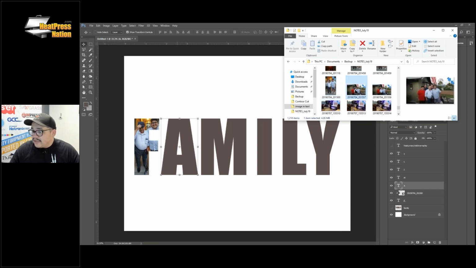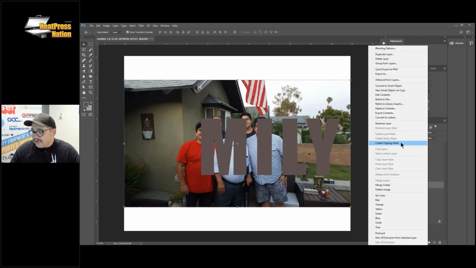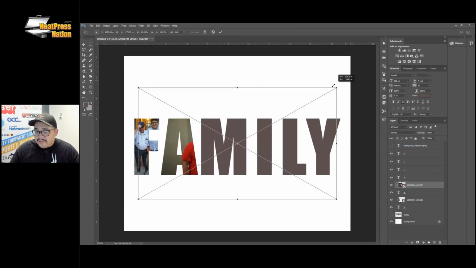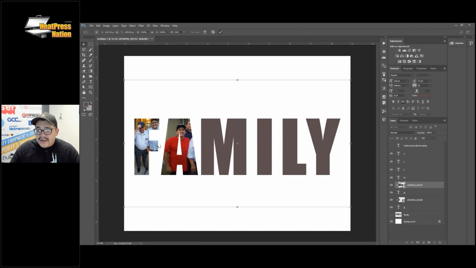And now I'm gonna click on this family photo, drag it in. I don't care that it's under these letters, I only need it over the letter A. And you see here on the right in my layer styles, I'm gonna click yes, I'm gonna right click, I'm gonna create a clipping mask. And now I'm gonna resize it. Let's see who gets the letter A. All right, my little brother, he gets the letter A. And you would go so on and so forth until you've put your photos in each and every individual letter.